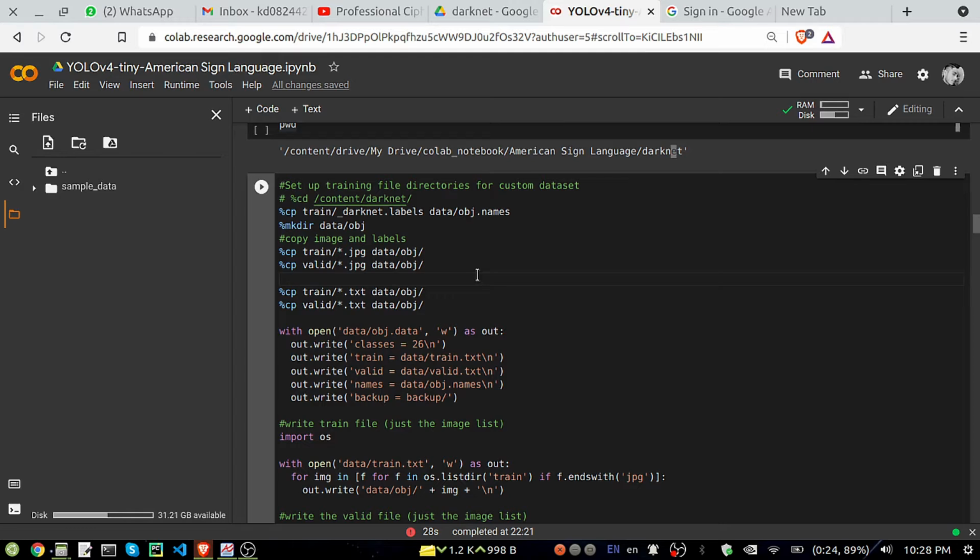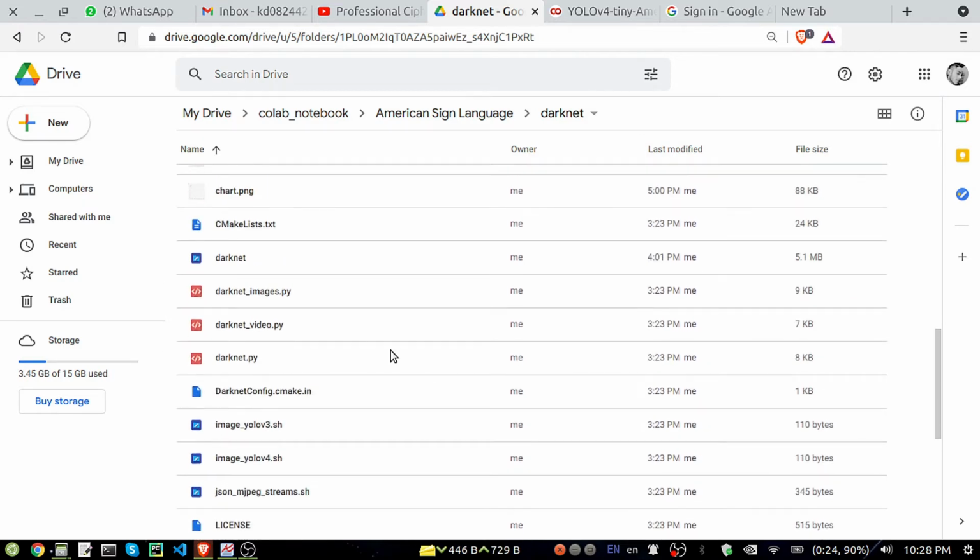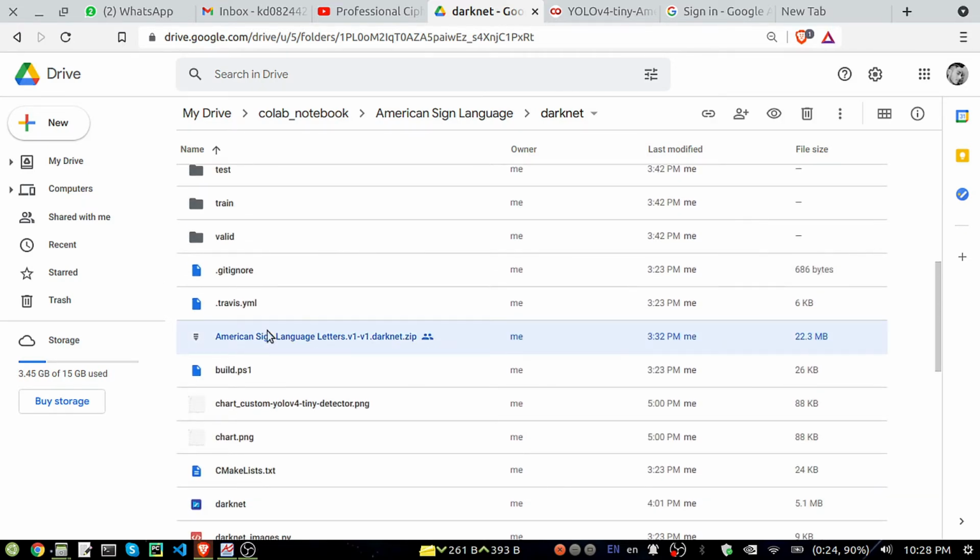For custom training, like we are doing here, these things will be necessary. So what are we doing in the first line? One second, I have to explain where you have to keep that data set as well. As I have shown you the data set, this is the data set that I have kept here.